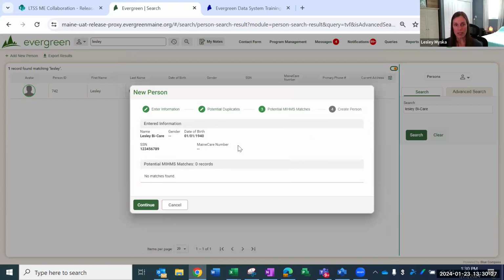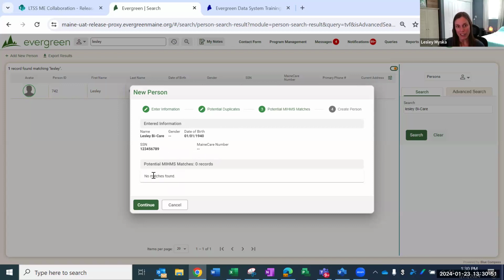What this step is then going to do, and because we're in the test environment, it can't do this right now because it's not connected to MIMS. But in production, it will be connected to MIMS data, and it will check to see if there are matching records in the MIMS data set that I might want to link this person record to.